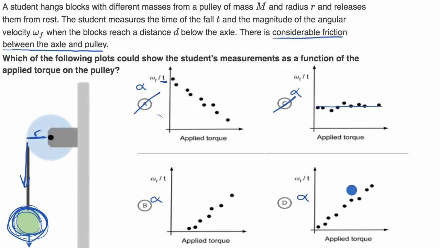Well, this one here on the right paints a picture that as soon as you have any applied torque, you start having angular acceleration. And if this was a frictionless system, or if there was very little friction here, maybe this would make sense. But as we talked about, low masses, which would have a low weight and generate low applied torque, wouldn't be able to overcome friction. And so you should not have angular acceleration for low torques. But then as the torque gets larger, you will overcome the friction and then start to accelerate the system. And so I would pick B.